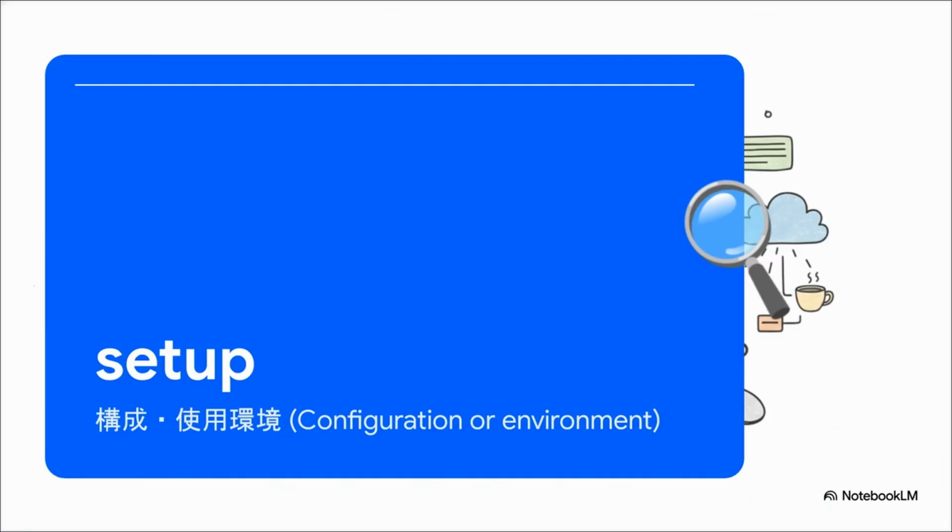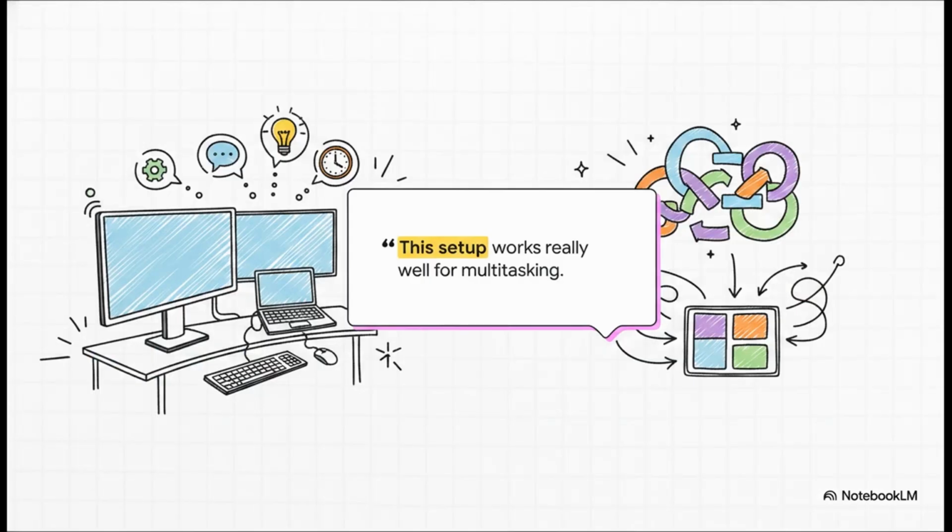Our very first word is setup. Now, you might be tempted to use words like configuration or environment, mainly because, well, that's what the dictionary says. But native speakers overwhelmingly prefer the simple word setup. It's incredibly versatile. You'll hear phrases like home setup, work setup, or dual monitor setup all the time in everyday tech conversations.